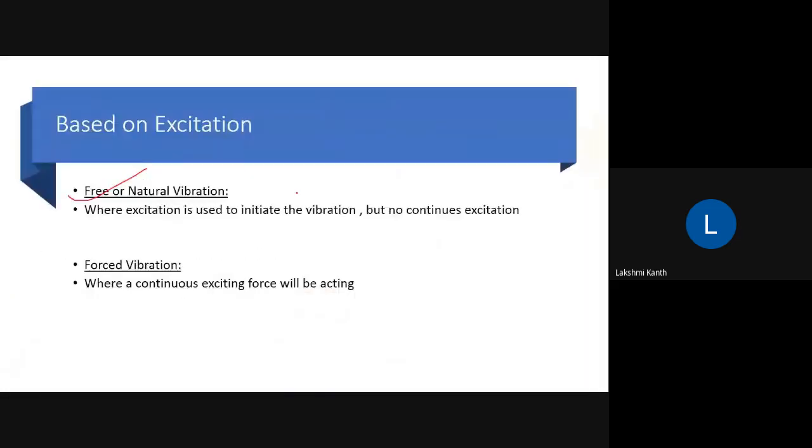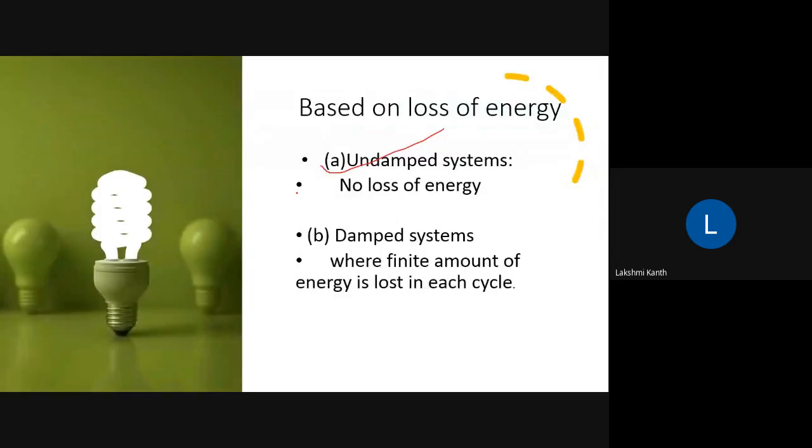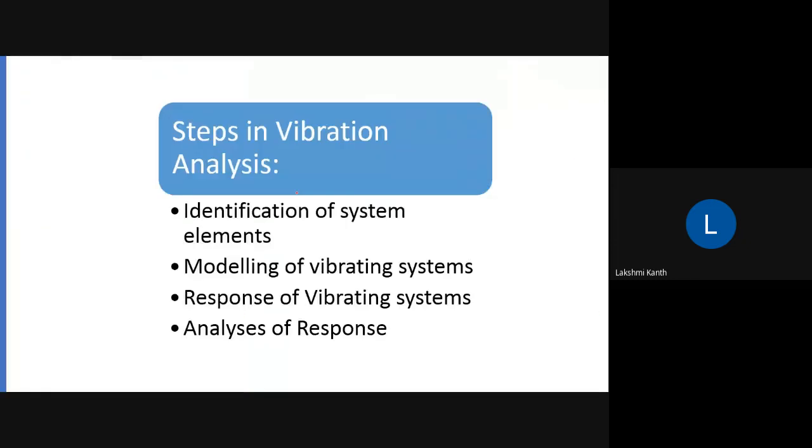By combining and clubbing all of this, how to solve a problem? Before that, we need some general discussion, in the sense of how to analyze any vibrating system, and how to get the solution or answer for any problem. So these are the general guidelines. There are four steps for any problem, not only for this vibration problem. This is the general philosophy from an engineering point of view.